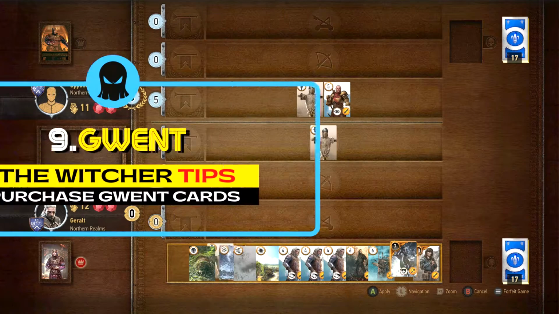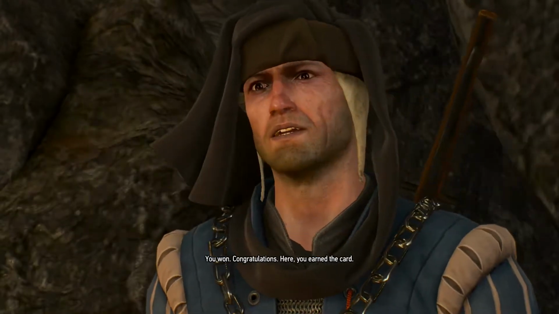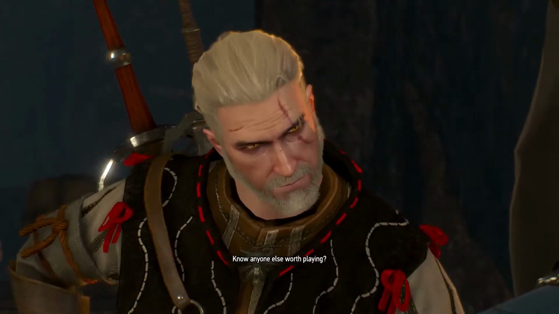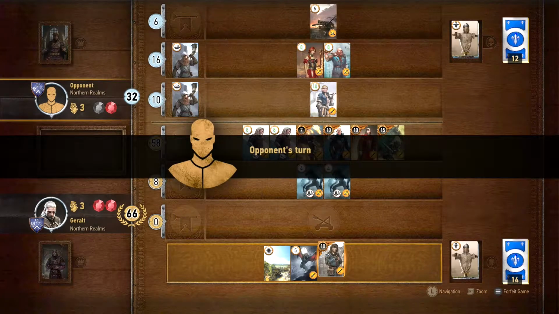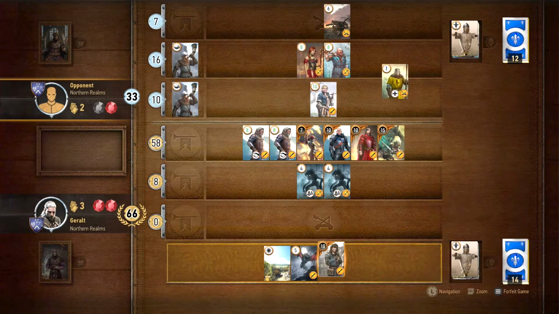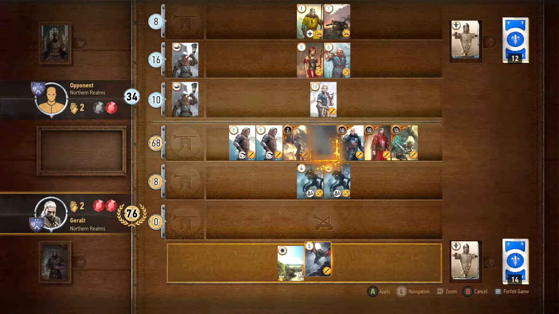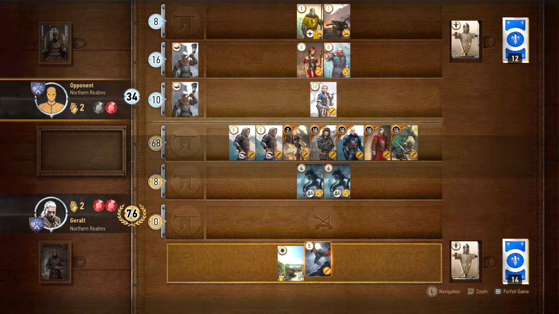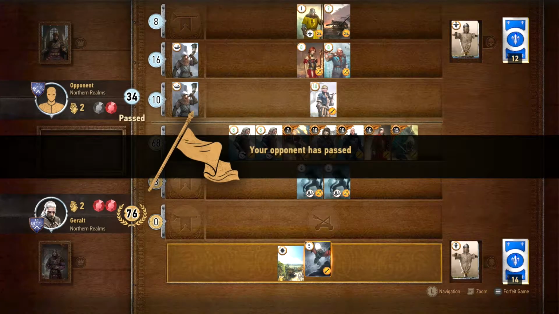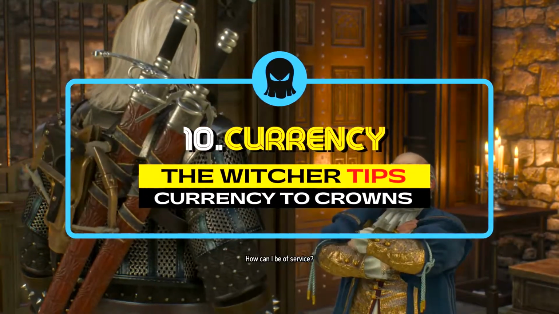Tip number 9 is to buy Gwent cards. As well as receiving new cards after beating other characters after a game of Gwent, you can also buy them. Make sure you are checking the stock of every merchant, every barman who pours you a drink, and anyone else who offers you a look at their wares. Make sure you are checking to see if they have any cards to sell. This will make your deck bigger and stronger and will help you get the achievement for finding all of the Gwent cards.